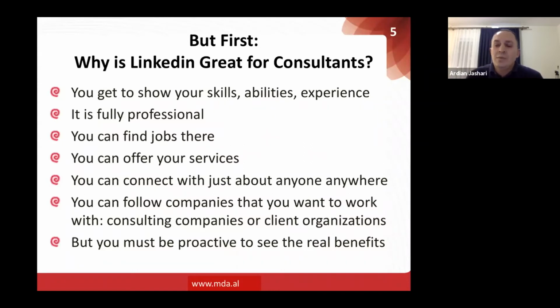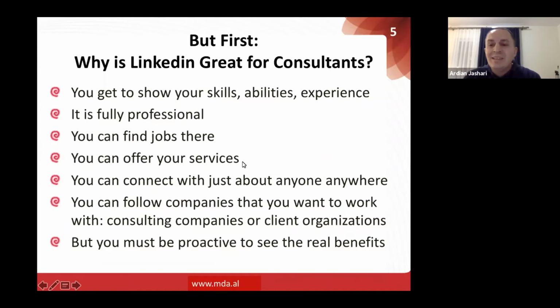We have to see, because most of the time, what are the clients looking for? They are looking for people with experience. They are looking for people who know what they are doing. They are looking for success stories. They are also looking for professionalism. They are looking for an authority. So we need to use our profile in order to show them that we have all of those things, and we can be a consultant who can be engaged in their next project.